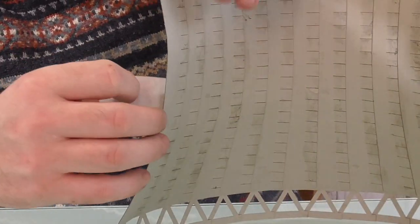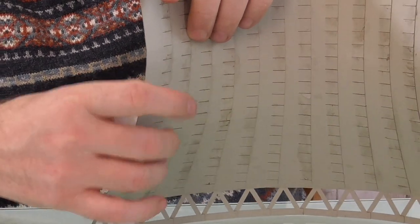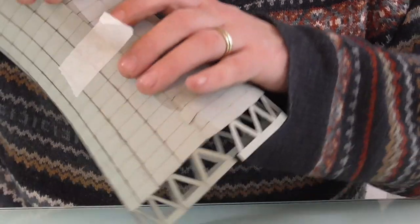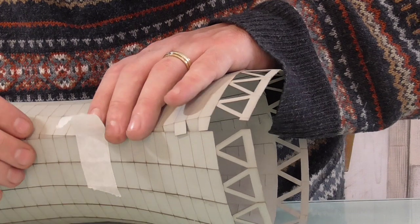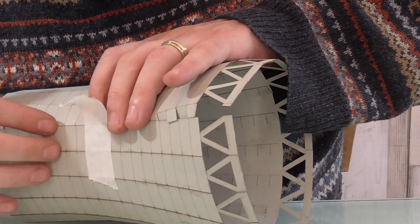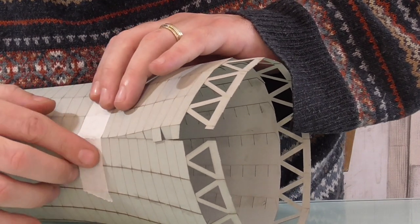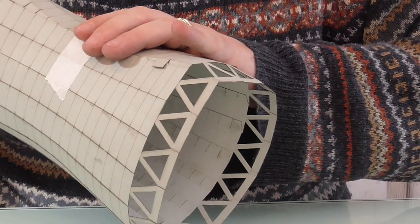So I'll start with the side. This side, this is the side without the tabs, and as though we've got glue on it, we're going to move, let them match. And then when we're happy where it sits, just let that tape do its job.